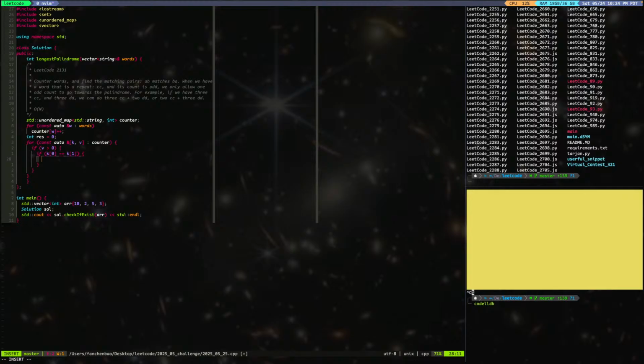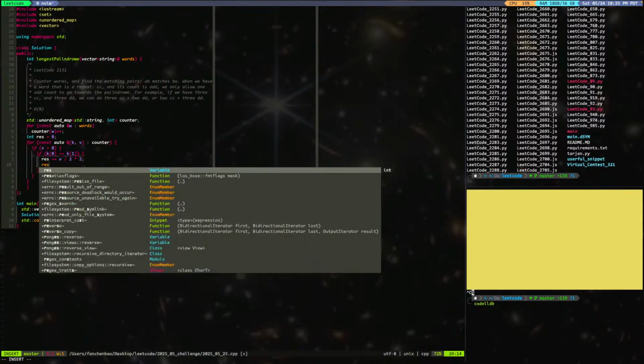We'll say number of pairs. If it's 4, we can add 4 pairs, and add 4 pairs as well. But the extra 1 needs to be considered only if it's even. So how do I express this? Divided by 2 times 2. That is a trick that we can do. So it'll be like this: rest plus equal to v divided by 2 and times 2.